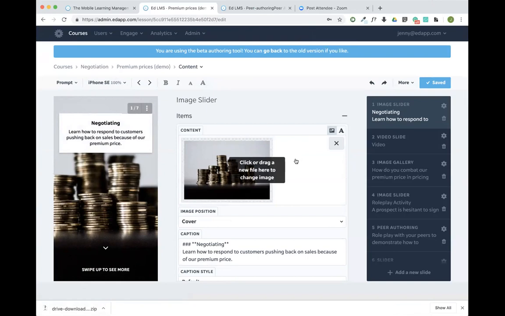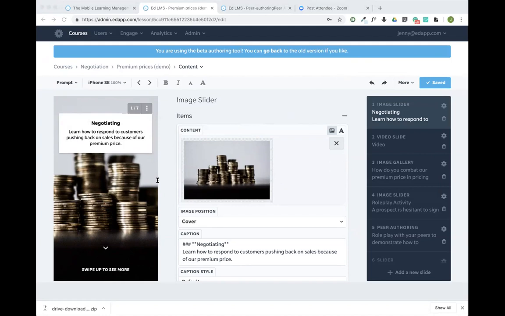And over here, I've created an image slider. This works as a way to activate prior knowledge by priming students for the upcoming content in this lesson. You could include things like the learning outcomes and the kind of things that we might dive into throughout the lesson.